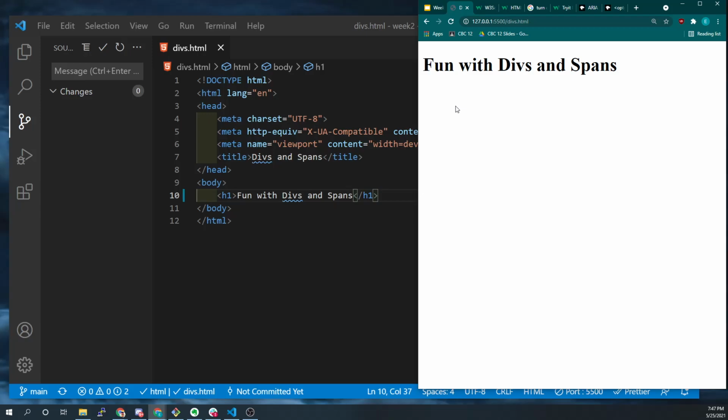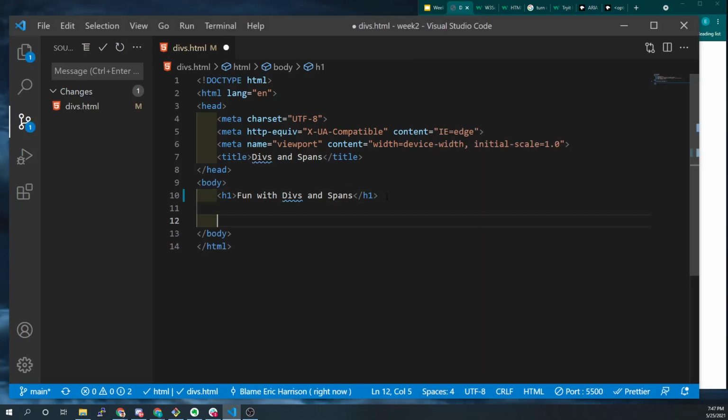So the two major elements that we're going to use time and time again as we begin setting up the structure of our pages are divs and spans. We were talking about semantic HTML before. Div and span are the two elements that break these rules, and we just accept that these elements mean nothing on their own. They don't tell us anything about the content. They are simply a way to denote this is a division of tags. That's what div means. Like, this is a division of elements. We're going to put a bunch of things in here and then style them however we see fit. And a span is a smaller division of elements that we're also going to style as we see fit.